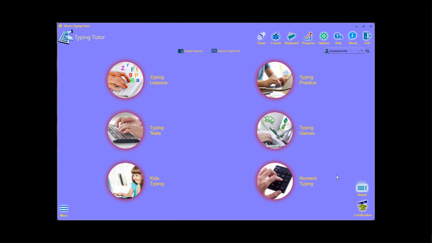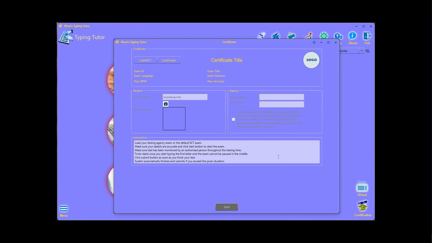And then on the right bottom side, there are these buttons. I'm not going to cover this virtual one. Certification, I previously mentioned this exam designer. The certification is for when your institute provides an exam for certification, and you take it here. This software itself comes with one certification called KCT, Kiran's Certified Typist. Once you learn your typing and improve your speed and accuracy, you can take this certification.